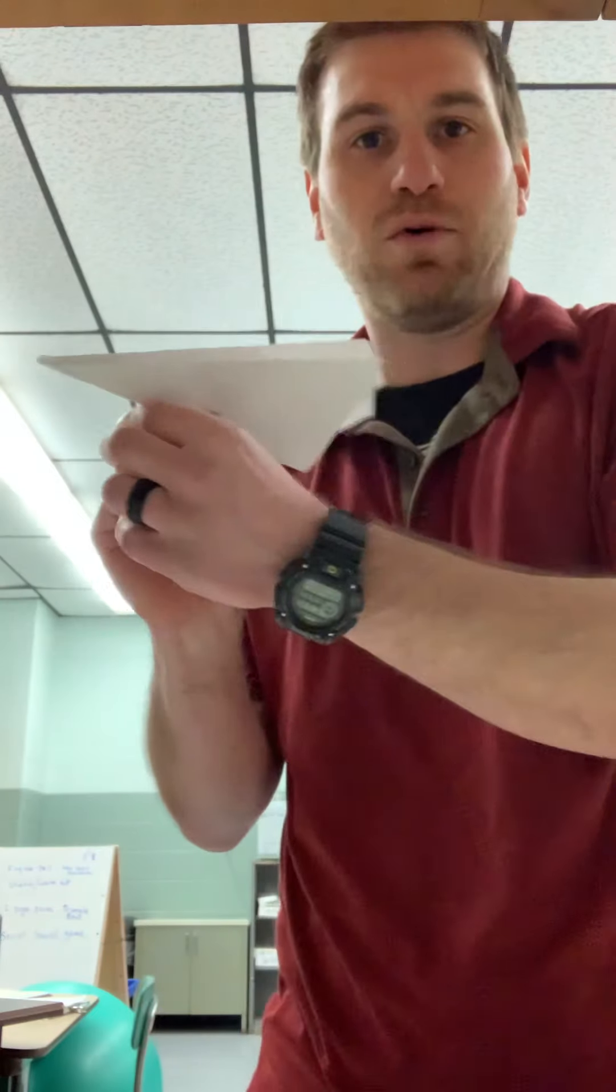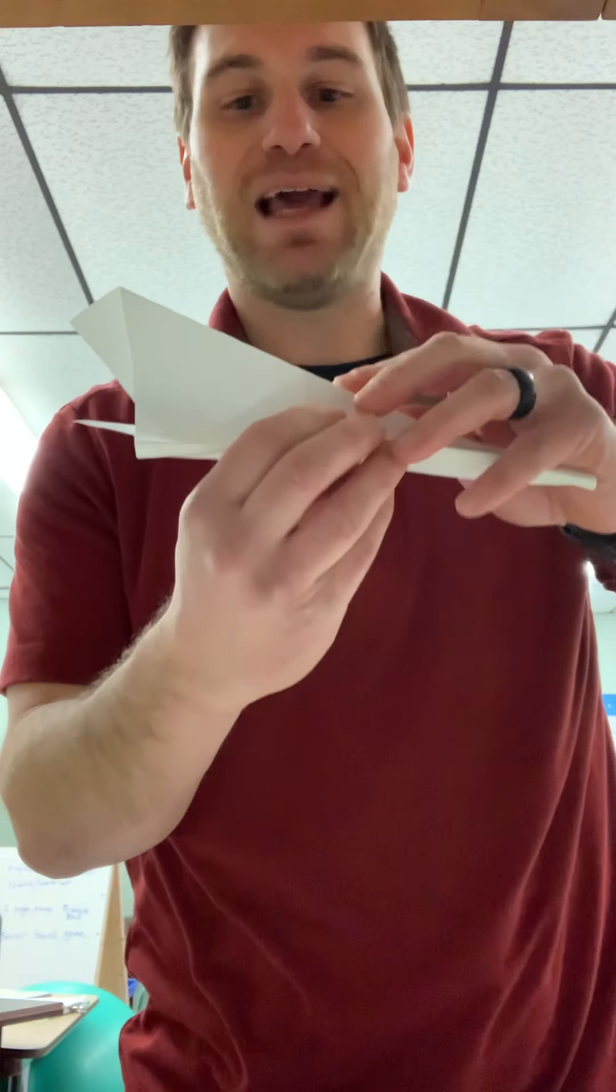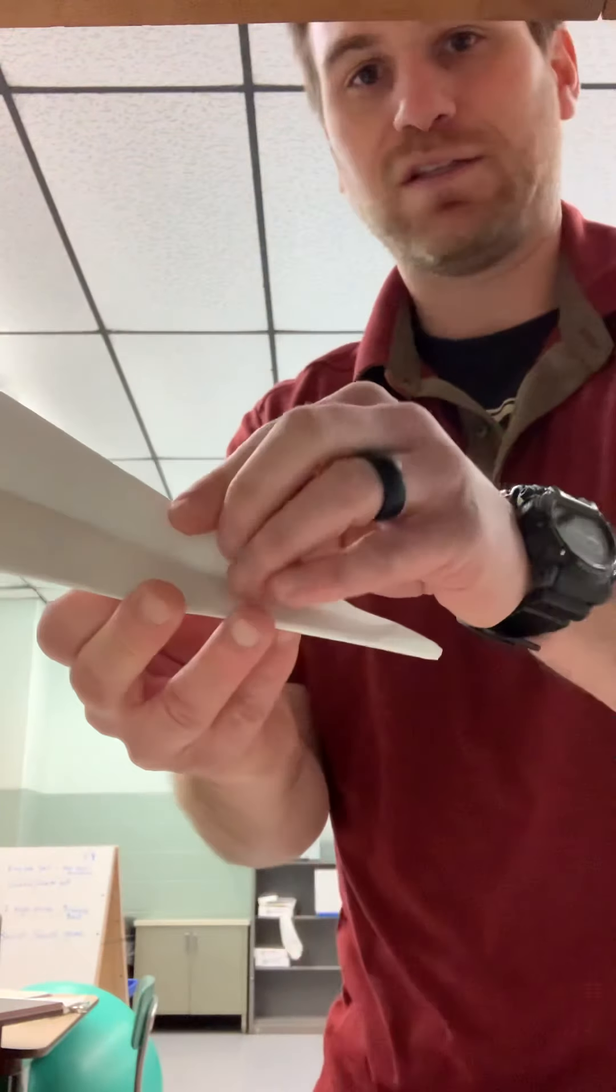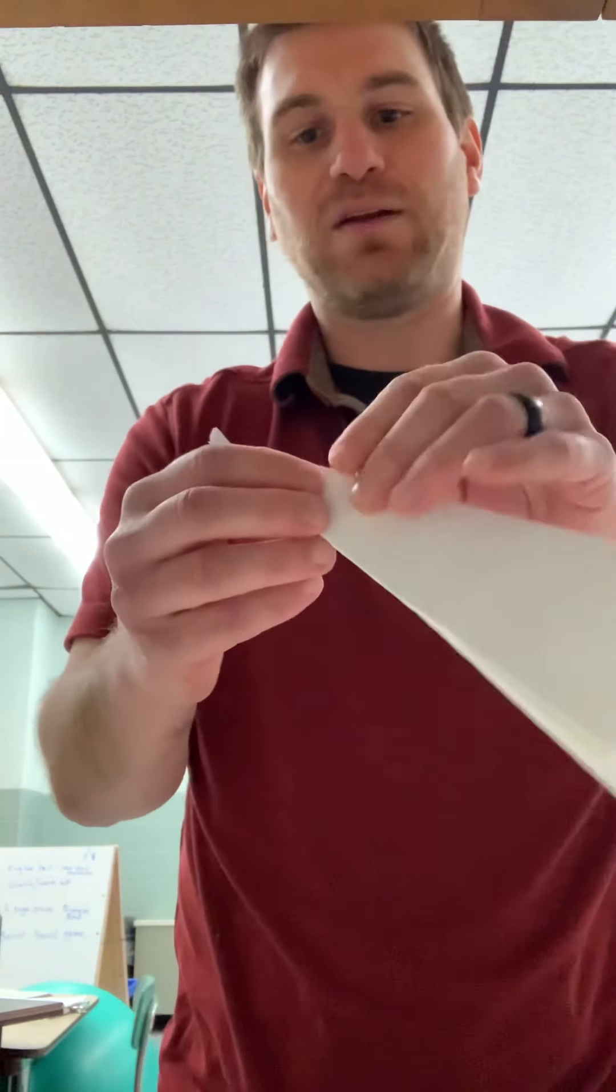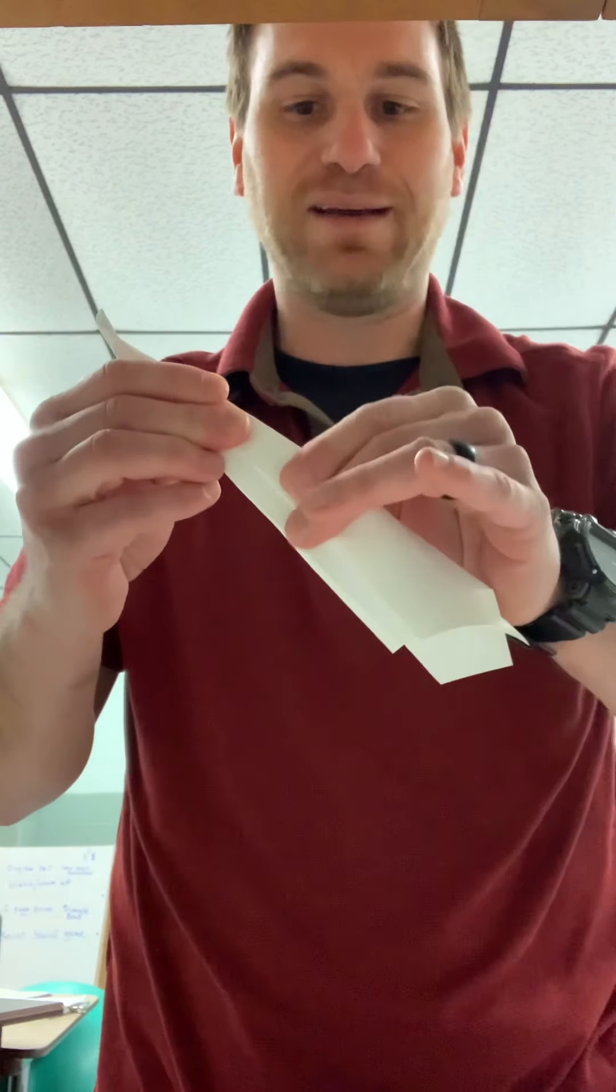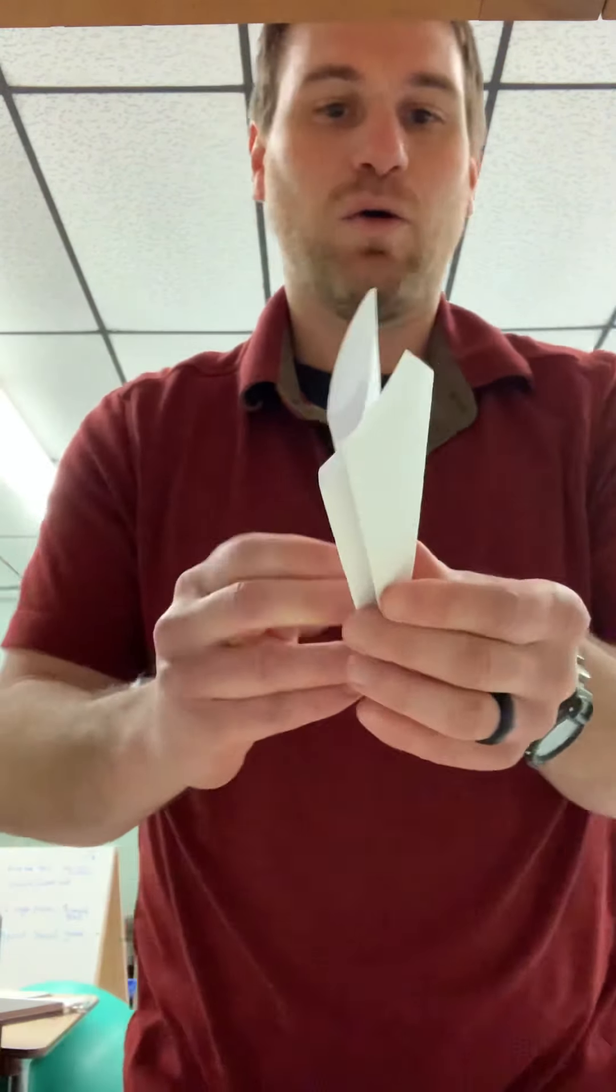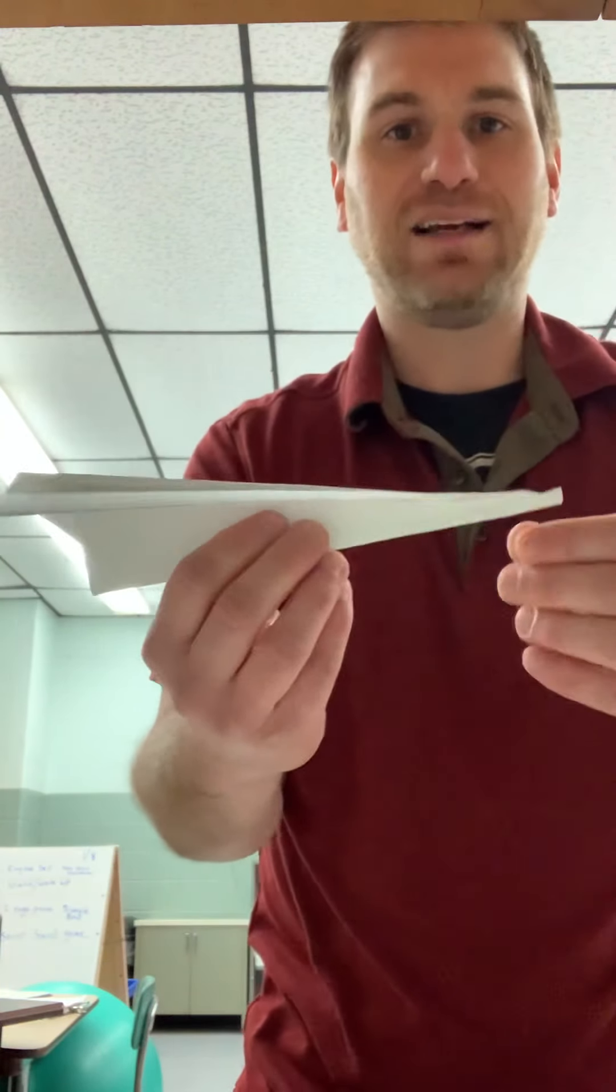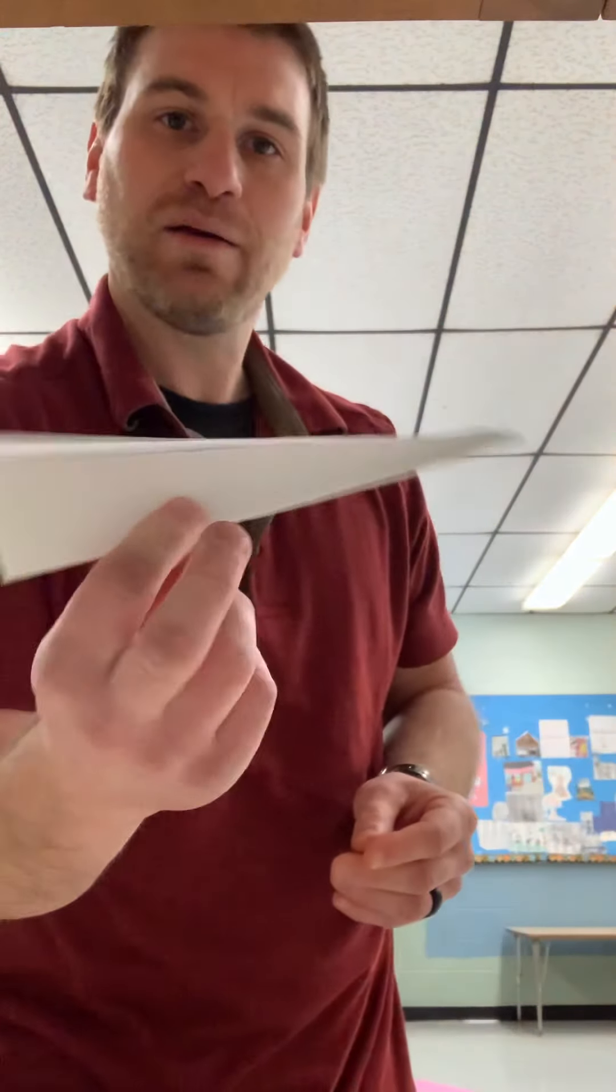Now, we've almost created our plane. Now, we've got to fold the wings down, right? So we're going to fold this wing down, and then the second wing down. Let's see if I can fold it without putting it on the table. That's tricky. All right. Open up the wings. Take a look at that. So we've got a nice airplane made out of our paper.